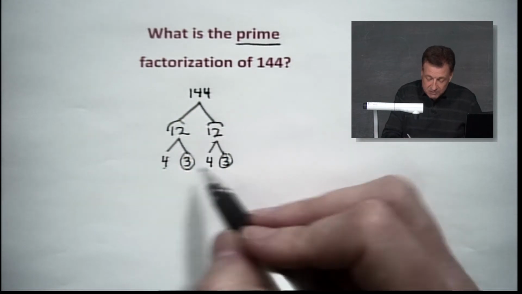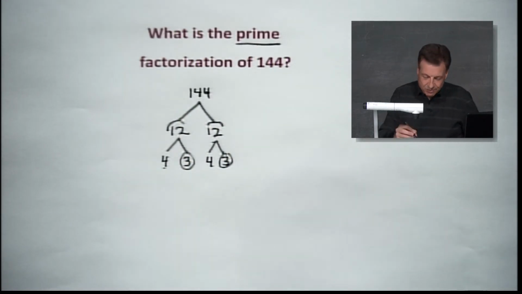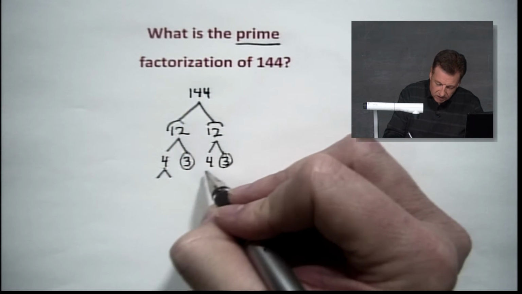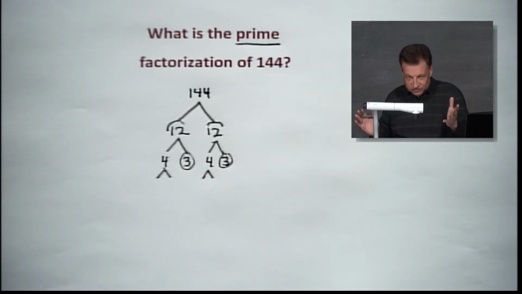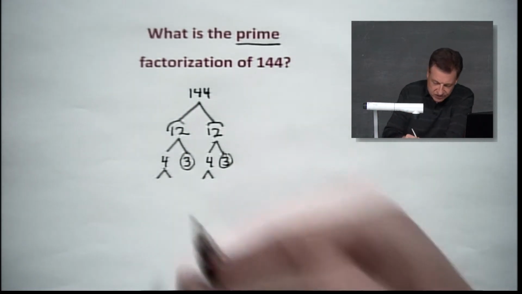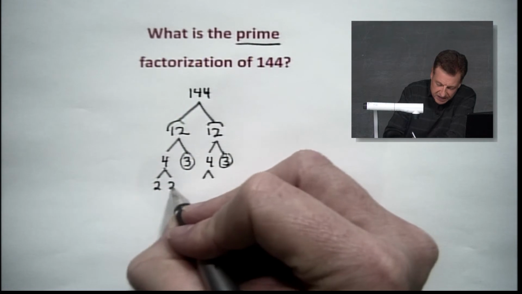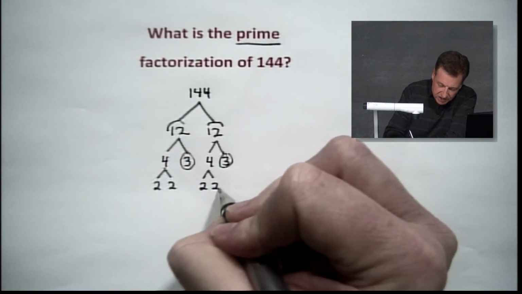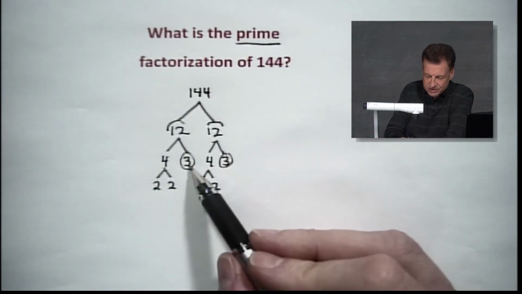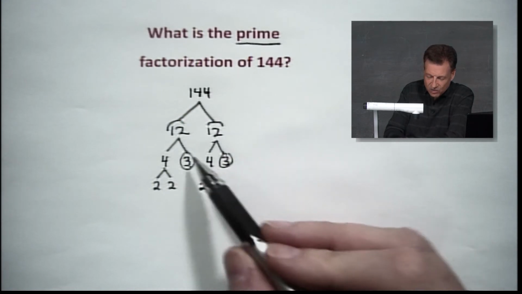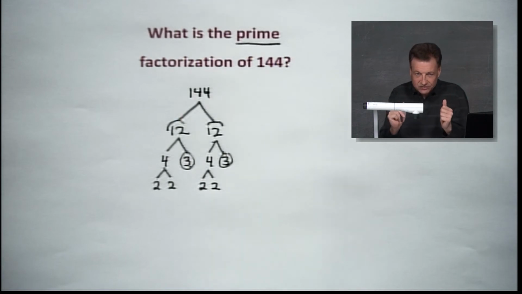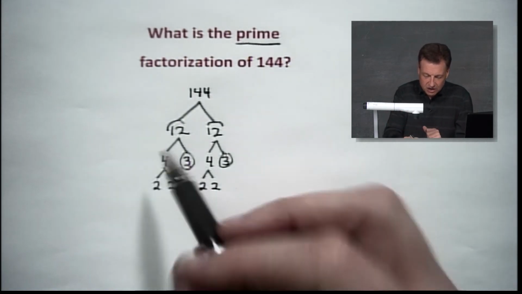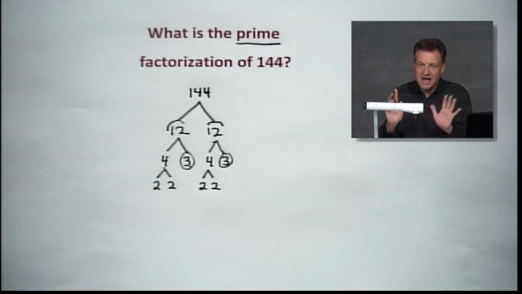Now, my remaining part here is that I need to break down the 4 because 4s are what we call composite numbers. In other words, it's not just 1 times 4 that gets us 4. We have also, as everybody knows, 2 times 2. So we're going to put 2 and 2 there and 2 and 2 here. Now, I want you to notice what I did here. I put a circle around there because I wanted it to be noticed that they're finished. Those are primes, all right? So we're going to circle our primes when we get done. Don't go back and circle the 4s, the 12s, they're not primes, all right?